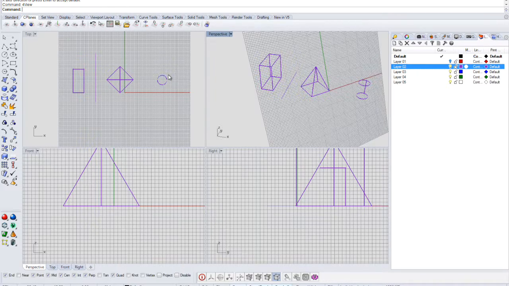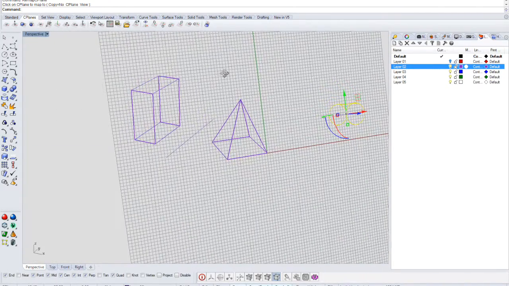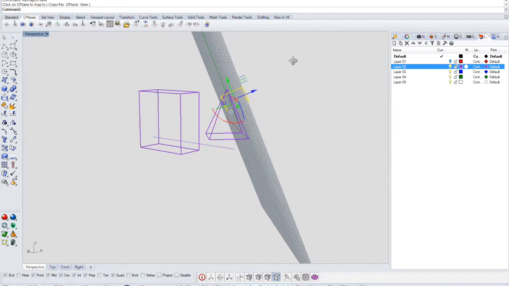For example, it takes the CPlane from one of the viewports and changes the referencing of the object to the CPlane from one of the other viewports, like so. As we can see now in the perspective viewport, the cylinder is now aligned with the CPlane of the face of the pyramid.